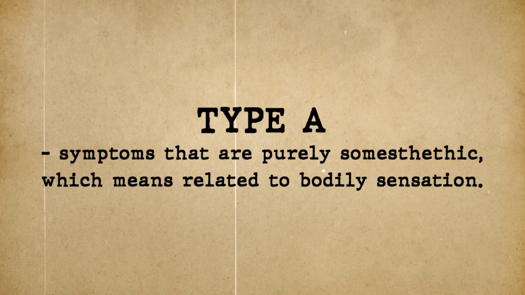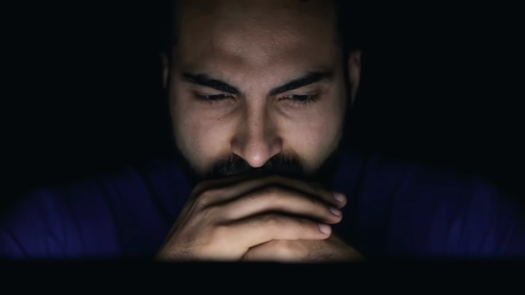There are three categories of AIWS, types A, B, and C. Type A refers to symptoms that are purely somesthetic, which means related to bodily sensation. This is your classic feeling as if you're growing to fill the room. Although it's the most famous, as it's a big theme in the books, it's actually the least common type.